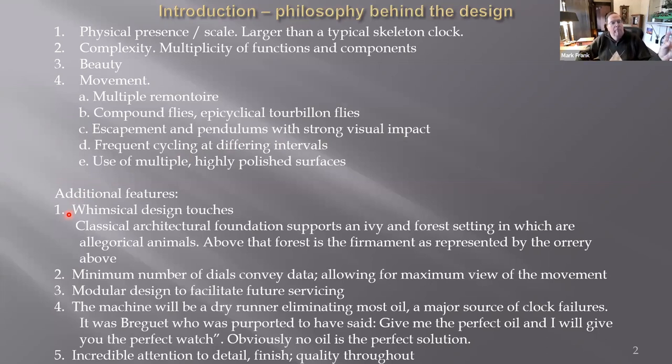We had four main philosophies that we wanted to use to create this, and this was all done at the very beginning. We wanted a physical presence that is a scale a little bit bigger than a regular domestic clock. You now see how big it is. It's about 24 inches wide. We wanted complexity, which I think all of you see is apparent. And we wanted movement. And again, there are many, many things that are happening on this at all times. And I think that's where we really make this machine stand out from what most others have ever been.